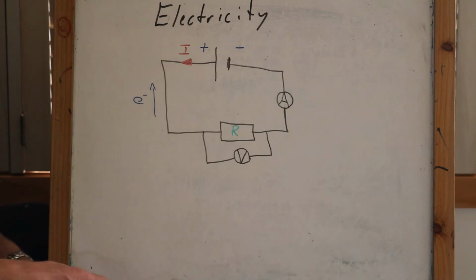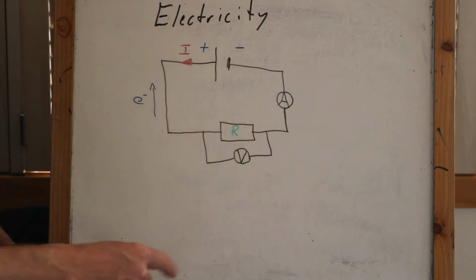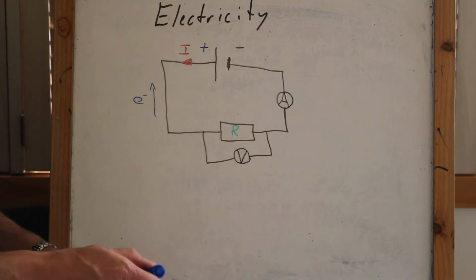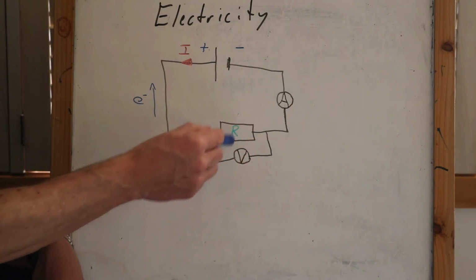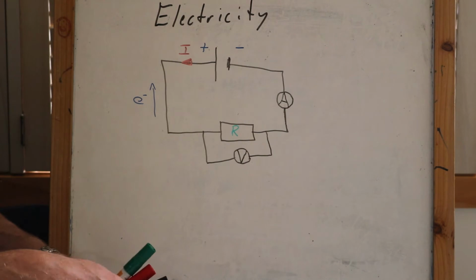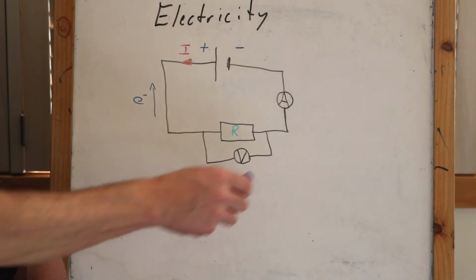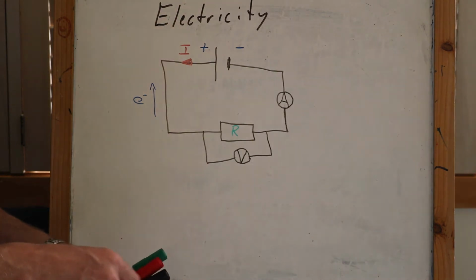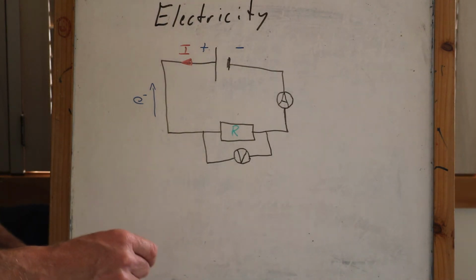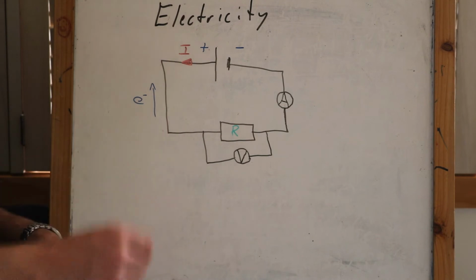If you want to know how much voltage there is across a device or a component in a circuit, you have to attach a voltmeter in parallel around that component, because you want to measure the potential difference from before to after that component. So there's our link between current, voltage and resistance.